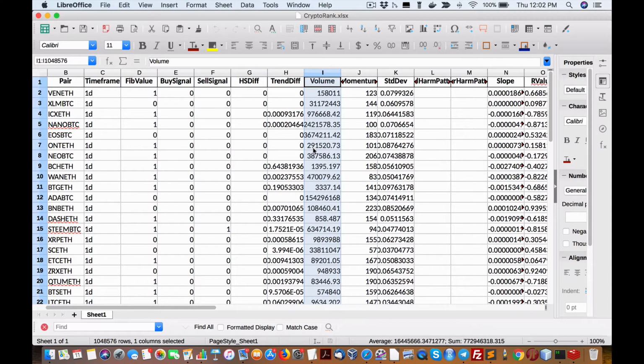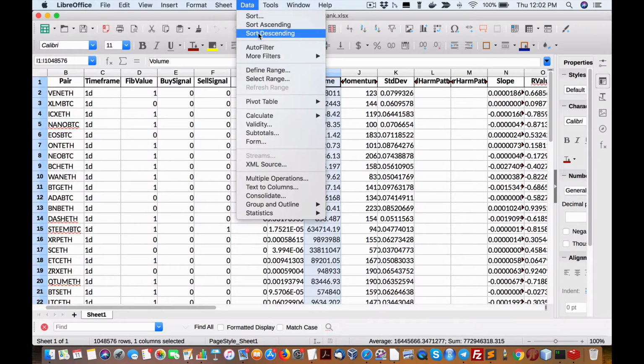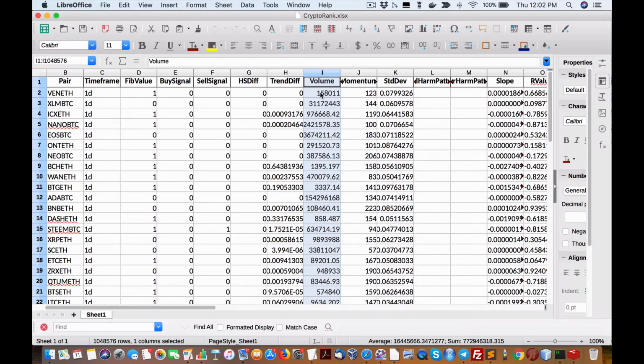This is really important to understand. What are the cryptocurrency pairs trading at volume-wise over a 24-hour period? And you can always remember you can sort all of these in the spreadsheet to your content to see which is important to you. I will say that volume is a very important factor when it comes to trading. Also, we have momentum for the daily.